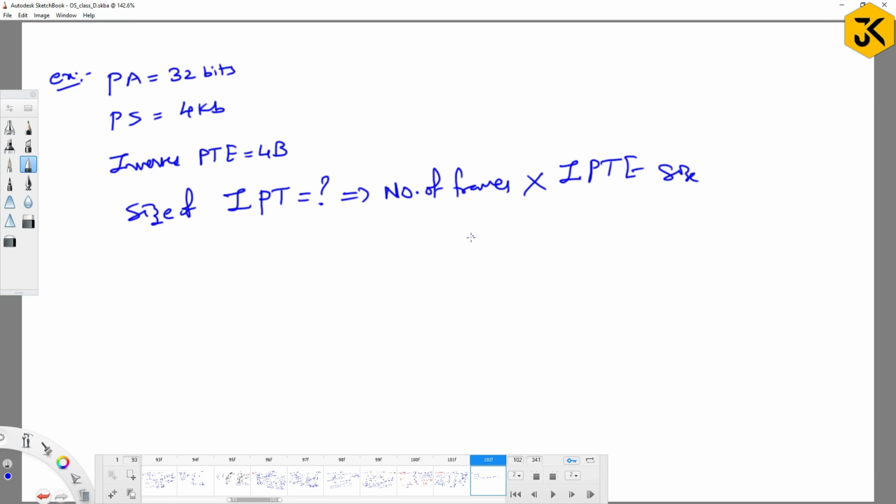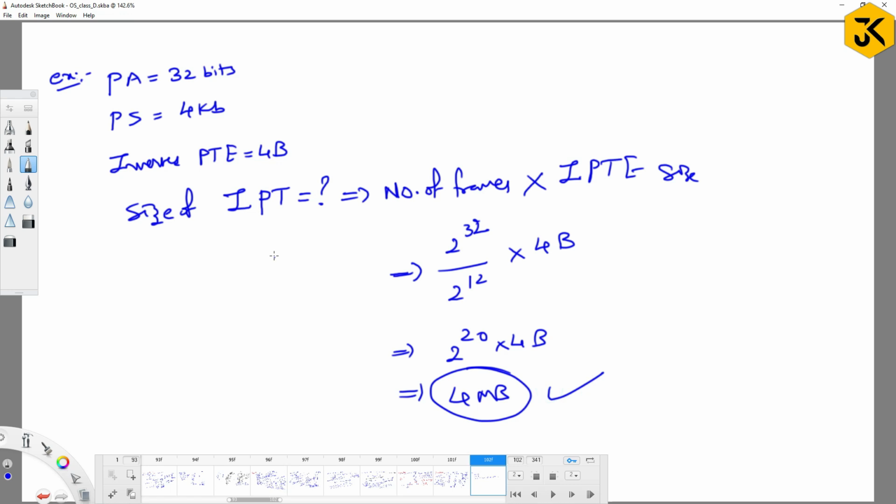So what is the number of frames? 2 power 32 by 2 power 12 into 4 bytes. Good. So which is equal to 2 power 20 into 4 bytes, which is 4 MB. Right? Have you understood this one?